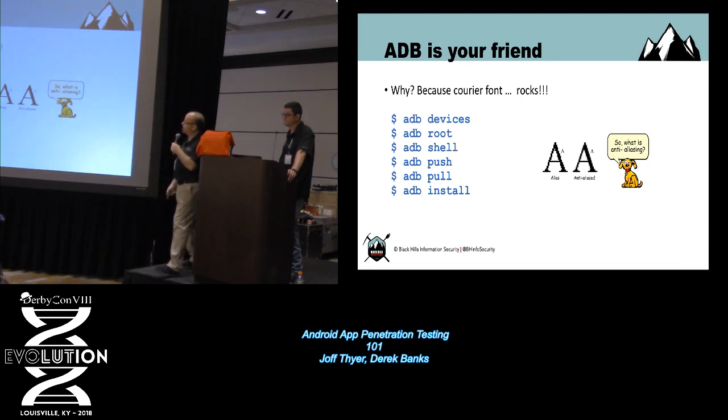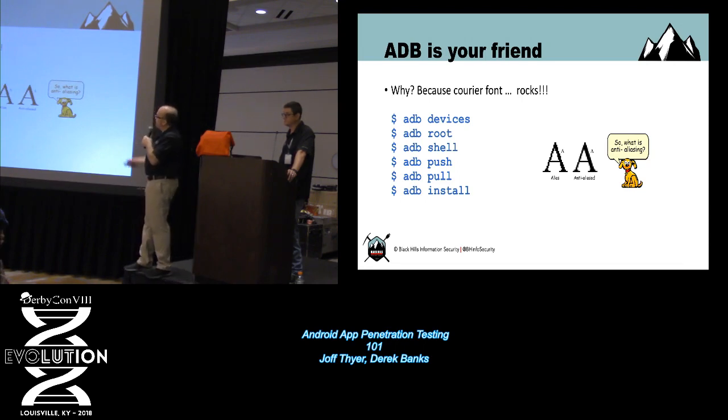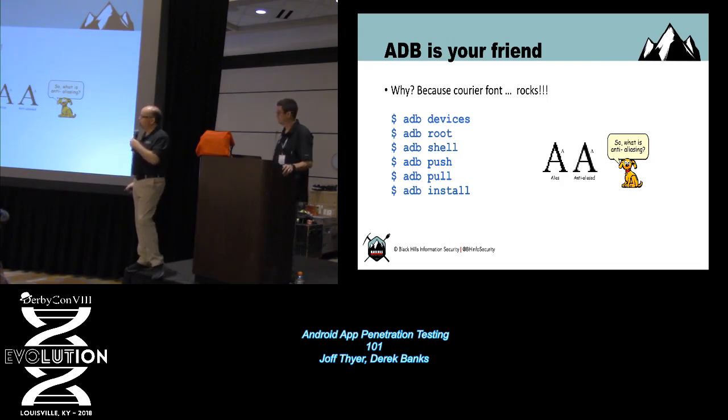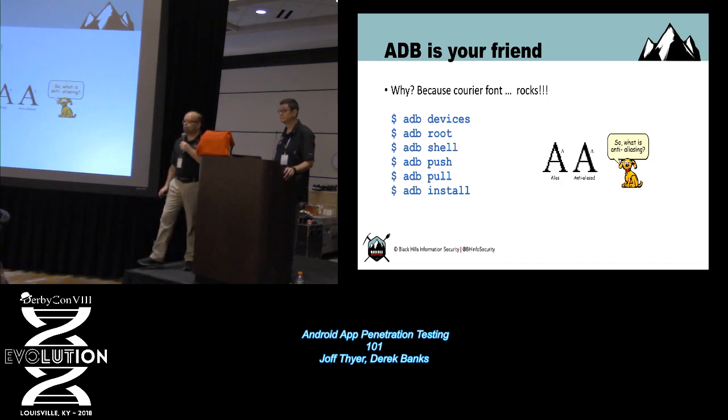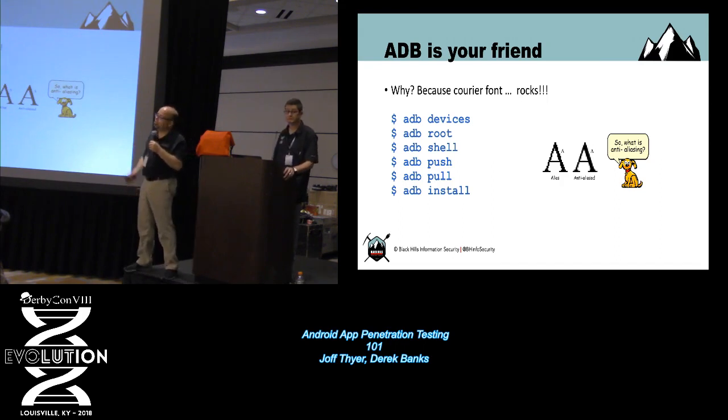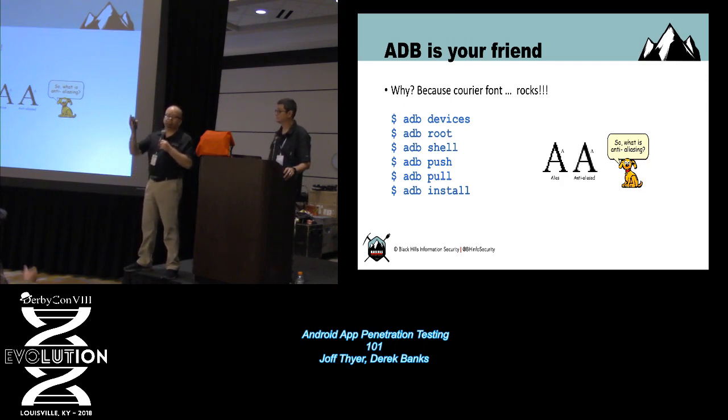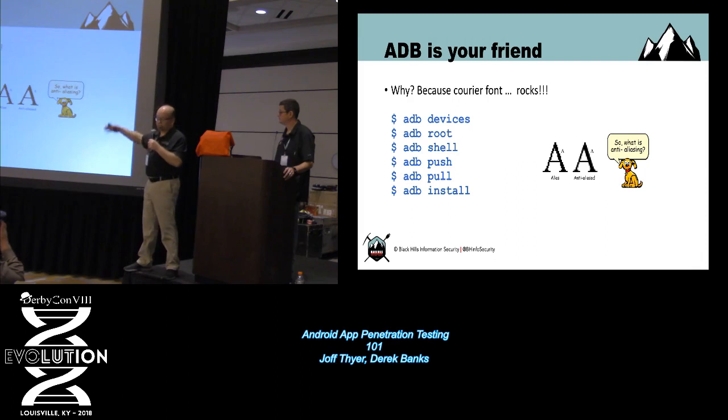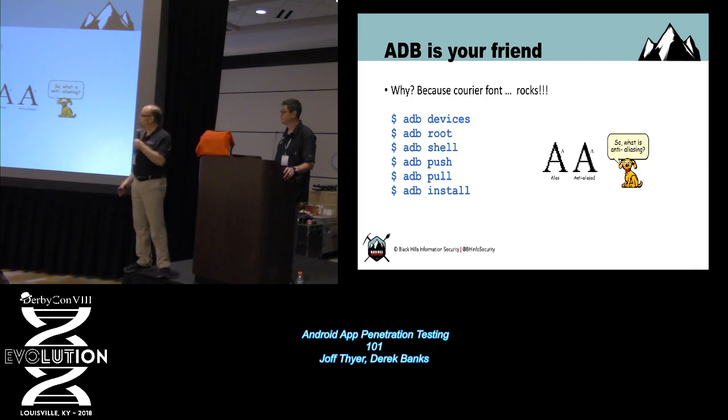ADB root allows you to escalate, get privileges on that system, assuming that it has been rooted already. ADB shell gives you a Linux shell directly on the Android system that's running, which is very useful. ADB push and pull allows you to upload and download entire components from the Android file system, right? Most everything in the Android file system is going to be in the /data directory. So when you put packages on there, you're going to typically see /data/com.something.package name, and then everything associated with that APK package that's been installed.